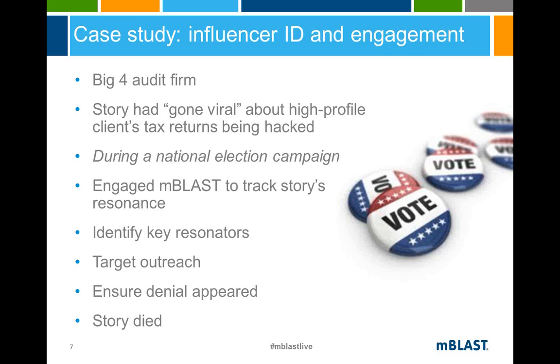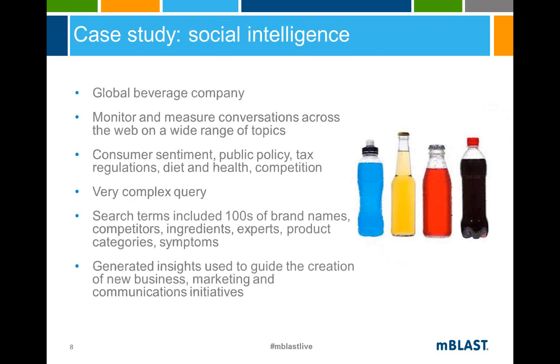To contain this, from a crisis communication standpoint, what we were able to do was identify those key resonators, as I talked about a moment ago, with resonance analysis, and show them how that content was spreading across the social web so that their communications team could reach out. Our analysis showed it was actually fewer than 20 people that they could target for their outreach, ensure that the company's denial appeared in those stories, and quickly put this story to rest and kill it.